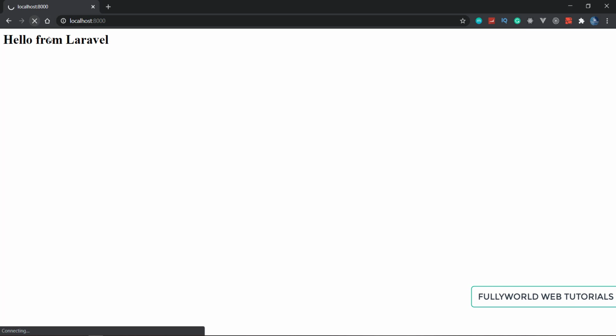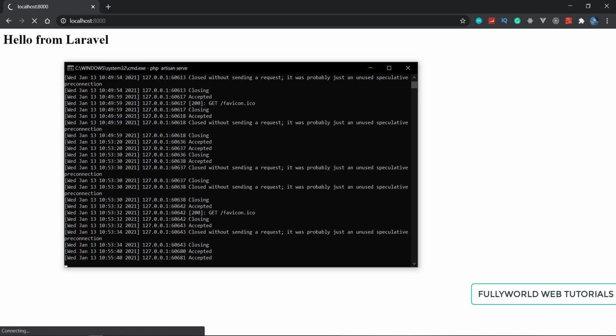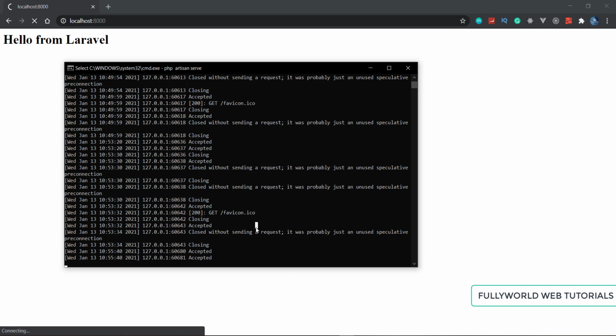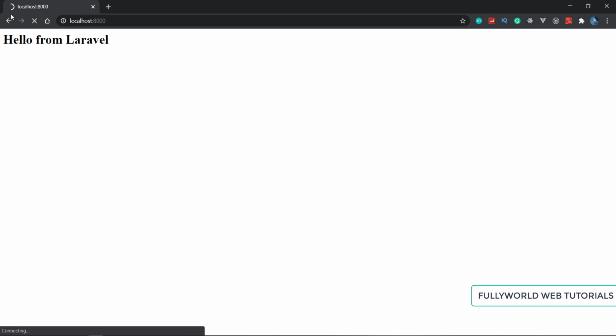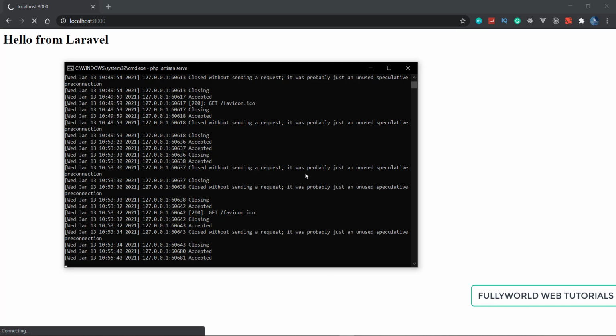Let's see if we are getting some changes or not. I don't know, the server is taking time to reload. Please wait for a while till our server is reloading.